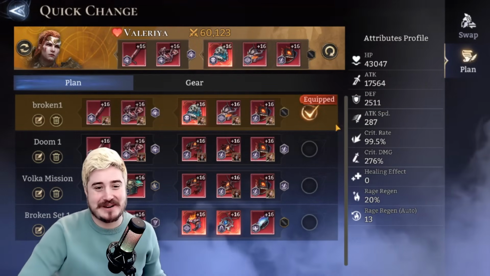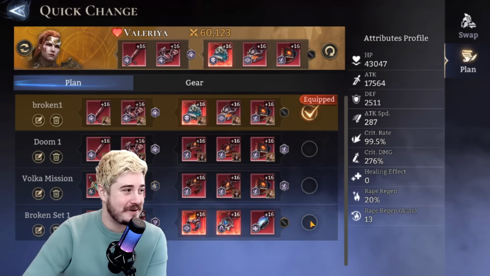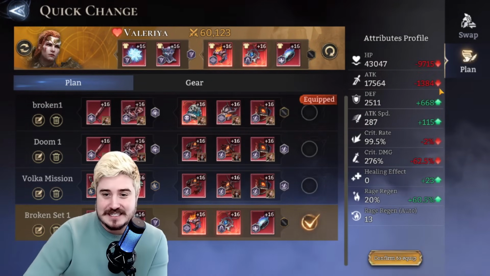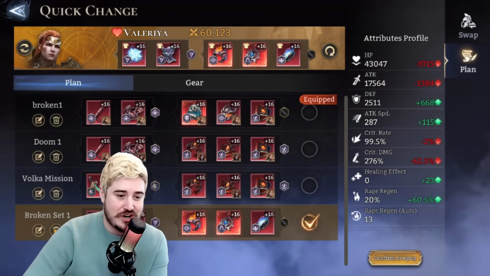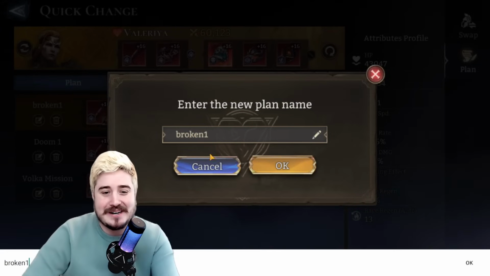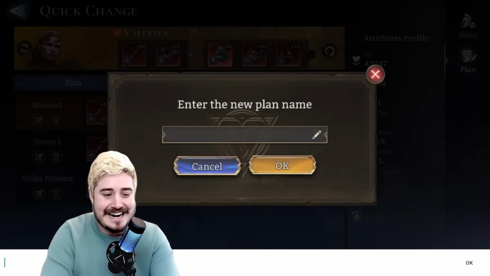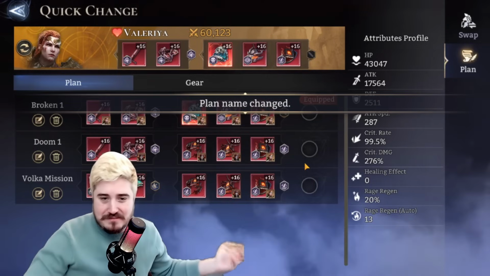Okay, so now she's wearing broken set 1. It's equipped. Let's compare it to the original broken set 1. Jeez Louise, and let's see. Less attack, less crit rate, less crit damage on the old set. So for sure, let's ditch this thing. And now we can rename this broken 1. Oh my god. So we could have overwritten, but I wanted to compare, and you can see I was correct. My new build was better.